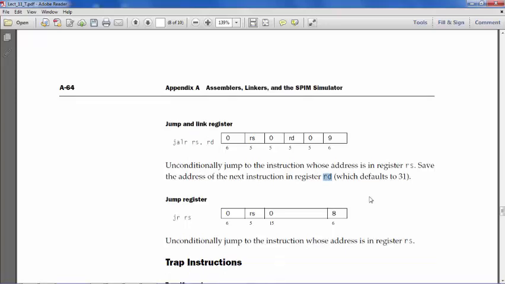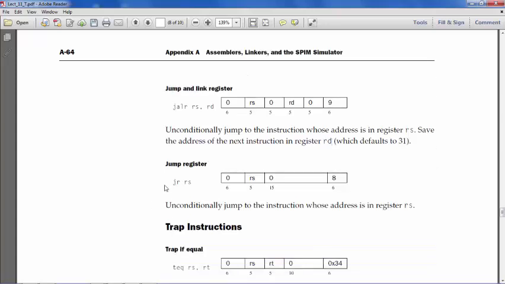That means we are not bound by a 26-bit jump address, but can avail the whole 32-bit memory space for jumping to and fro. And we have the jump register instruction, which jumps to the address in the register. Its most frequent usage is the return from a procedure, which is JR $RA.